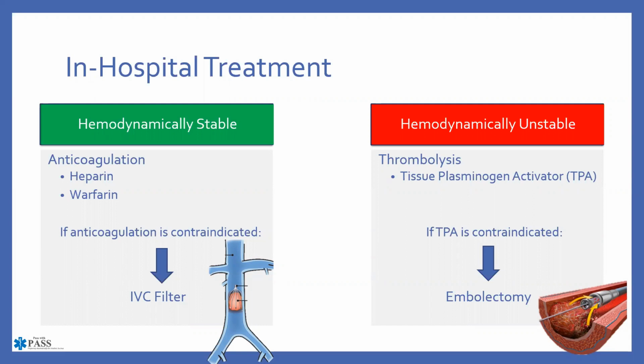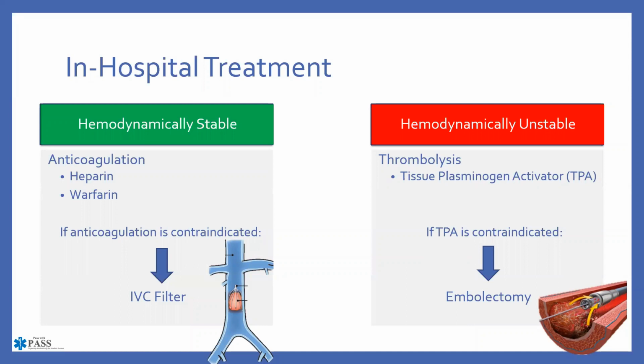So the problem with TPA, as you all know, and this is why we only have a certain amount of time to get your patient to tertiary care prior to TPA administration, is because there are a lot of risks. So this becomes a risk-benefit analysis that has to be done. If it is outside of a certain window with stroke and they're pushing that envelope, then they say, look, the risk of giving this TPA is just too great. We're not going to do it because you can literally cause people to bleed to death.